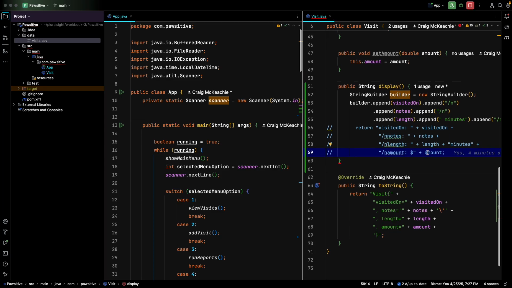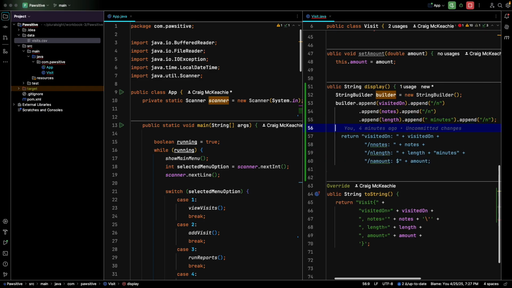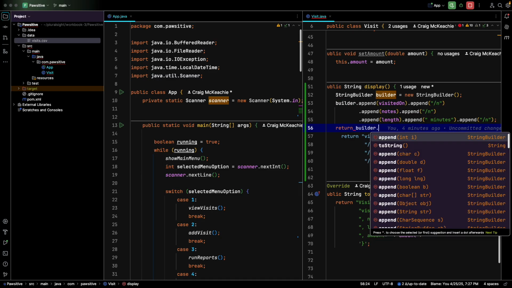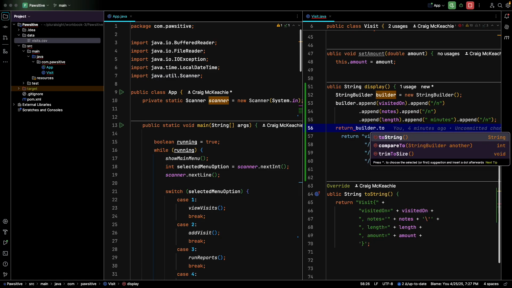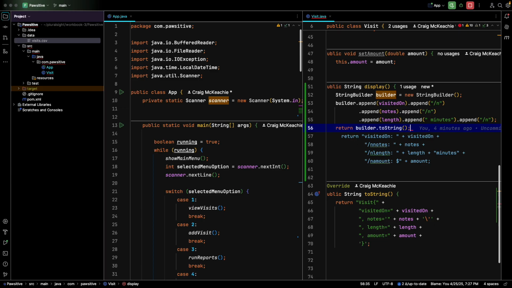But yeah, this is looking like what I want. So all I need to do is return something at the end. What I want to return is my builder that's building up the string, and say toString. If I did all that right, let's try it again. We should see some progress.